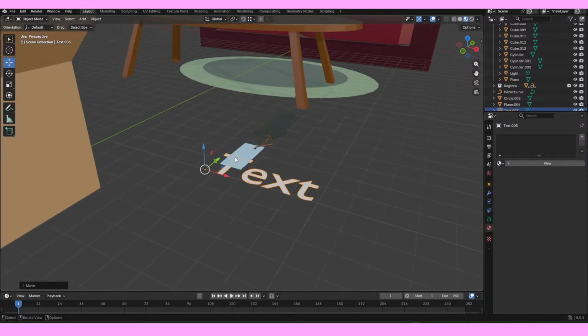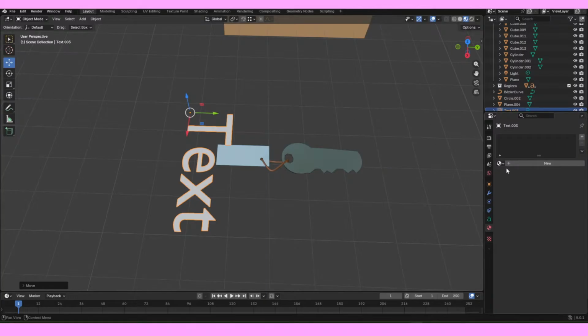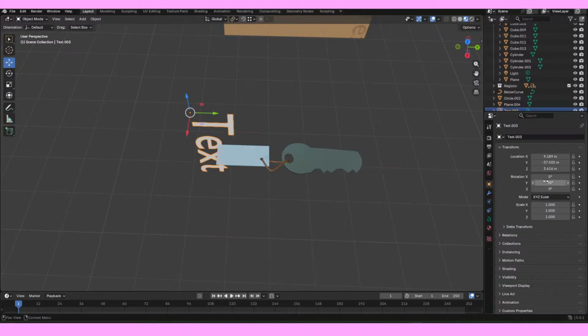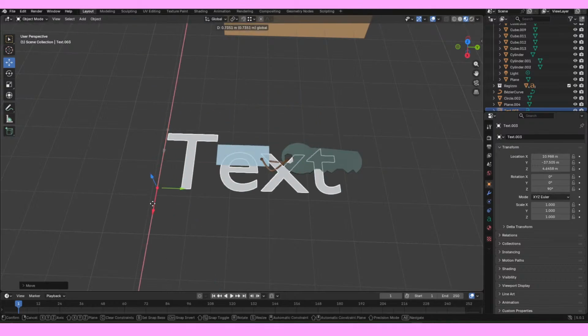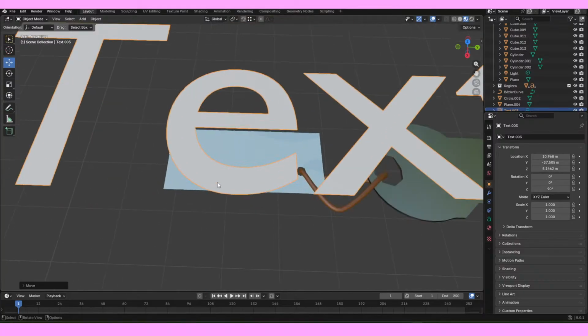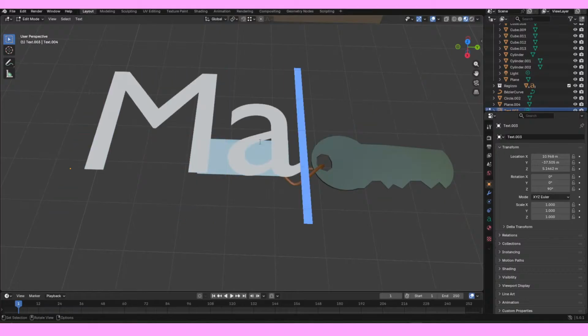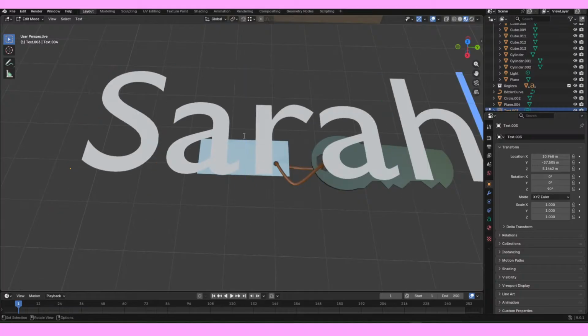And yoink that bad boy. Come here. All right, and we're gonna rotate you. Actually, no, we don't want you up. We want you not that way either. Oh my gosh. There we go. All right, we're gonna go ahead and, actually, we want Sarah for this color.